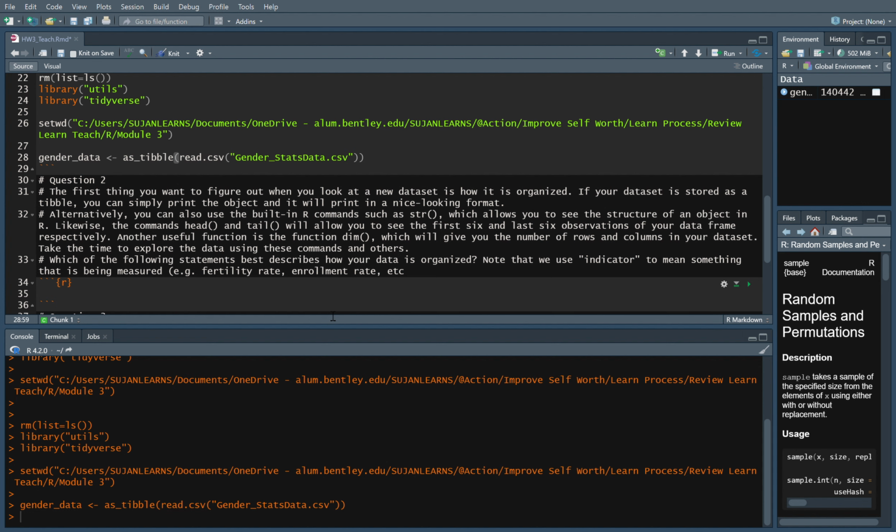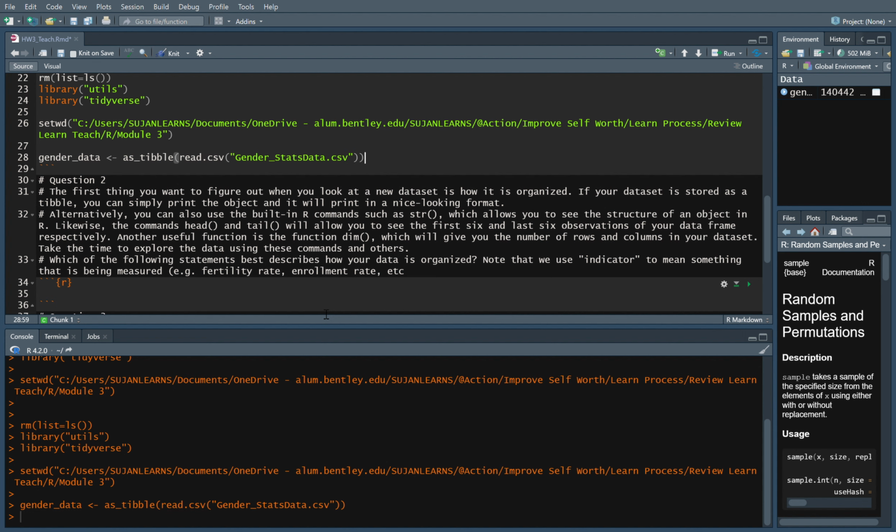For example, we can use dim to understand the number of rows and number of columns. We can use str to understand the distribution of sample values across all the columns, and we can use head and tail to see the sample data at the start and end of the table.